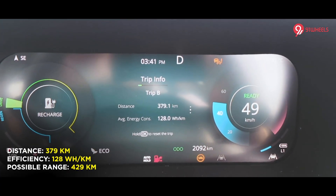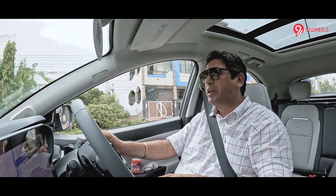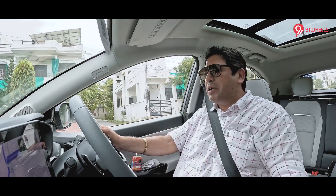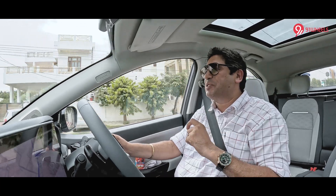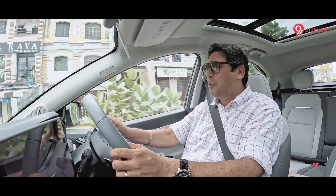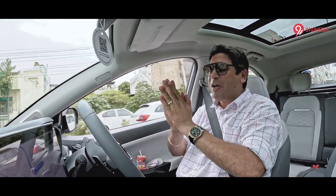Down to 10% battery and the AC is still running, which I'll now switch off. A lot of the car's functionality gets limited at this point, which is understandable as you need to conserve those last 10%. The odometer reads 385 kilometers and our hotel is 15 kilometers away — the calculation works out. We reached the hotel at 400 kilometers without running out of charge. Rolling down the windows now and entering Udaipur city — this has been a fabulous run.